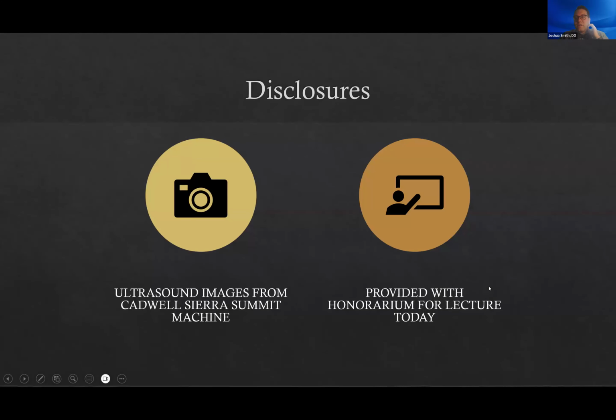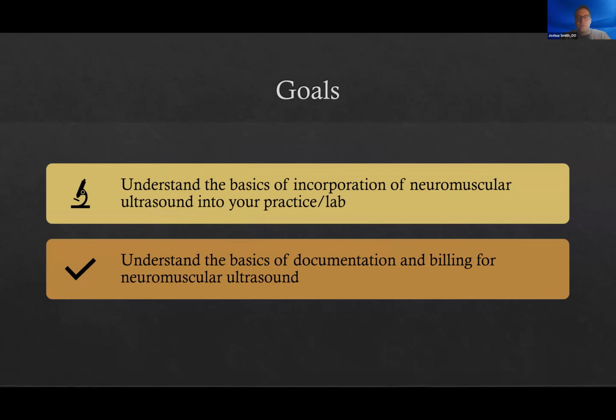Just a few disclosures. The ultrasound images that I'm going to be providing in some examples at the end are from the Cadwell Summit machine, and I was provided an honorarium for this lecture and topic today. The basic goals of this discussion are to understand the basics of incorporating neuromuscular ultrasound into your practice, or specifically your EMG laboratory, and then understand some of the basics of what's required for documentation and how you can bill for the neuromuscular ultrasound that you're performing.